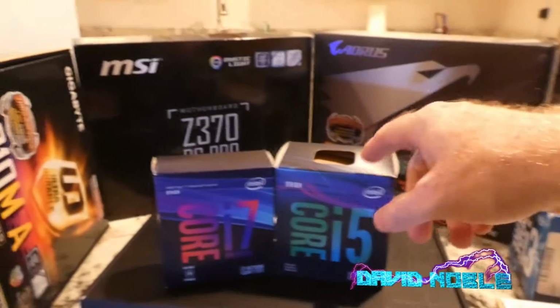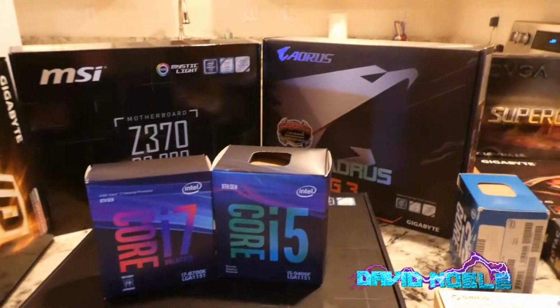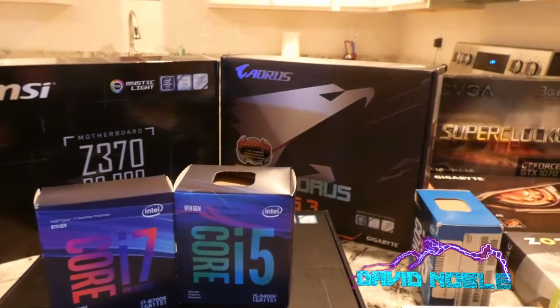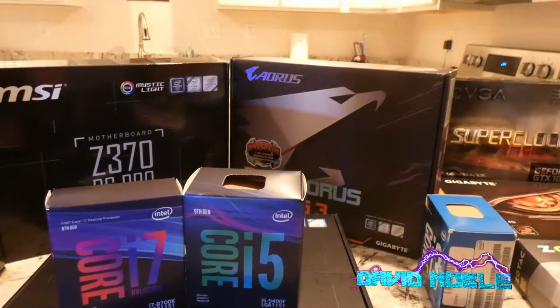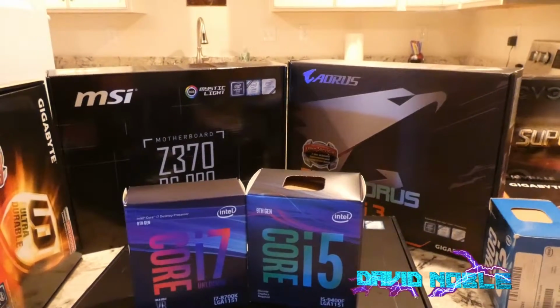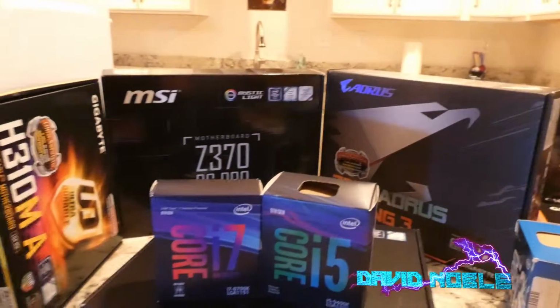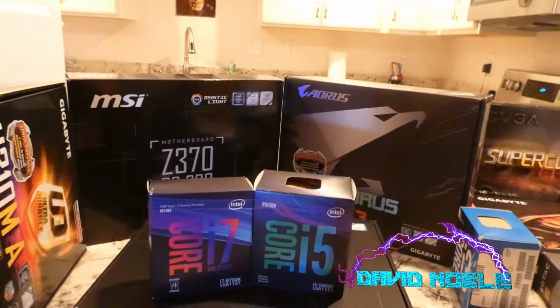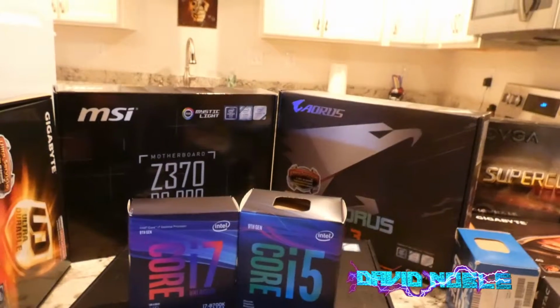On the right, we have a 9th gen chip, the i5-9400F. I also have the i3-9100F. Probably about the time you watch this video, I will actually have gotten it and have an unboxing, interview, and a benchmark of it. But for now, it's in the mail.